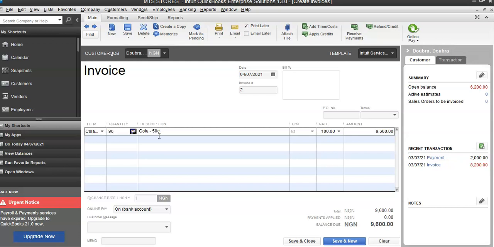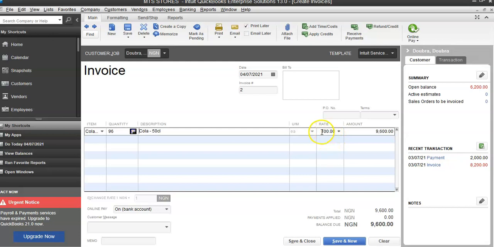That is 96 units. 8 dozens is 96 units. That is 12 times 8. It's as simple as that, because this product is denominated in units. So if I sell 8 dozens, my 8 dozens is equal to 96 units. That is 12 in a dozen times 8. It's as simple as that, right? So that is your 96 units.